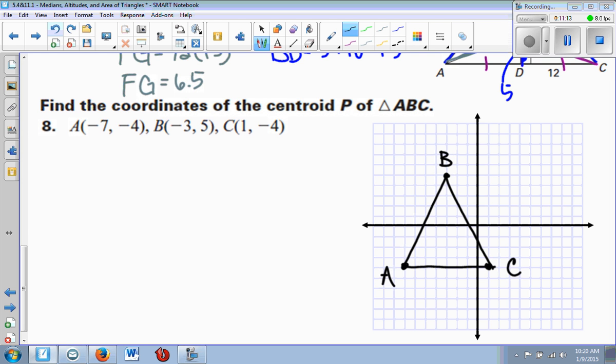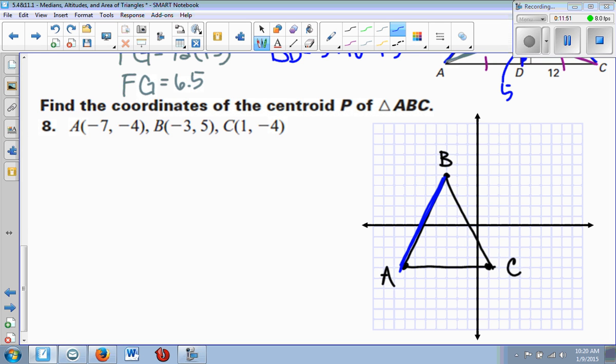So what we're looking for is the centroid of the triangle. Now, if you look back to your definition from above, the centroid is where all of the medians intersect. So in order to find the centroid, I need to draw the median from each vertex to each side. So there are 3 medians. So I'm going to draw all 3 medians into the triangle and figure out where they intersect. Now remember, a median for a triangle is from vertex to the midpoint of the opposite side.